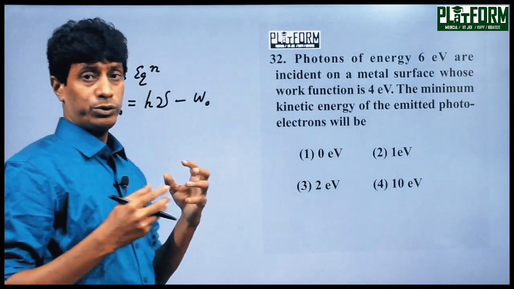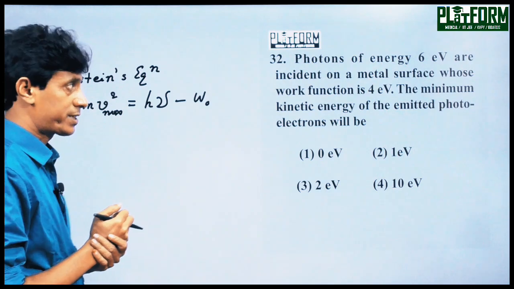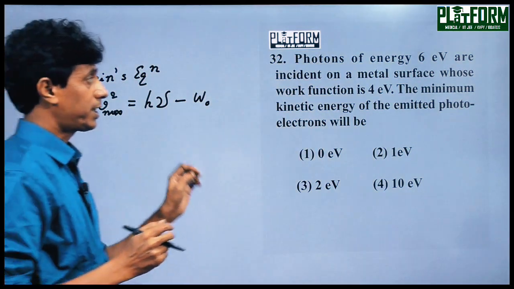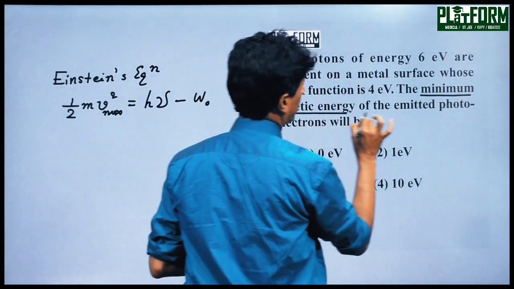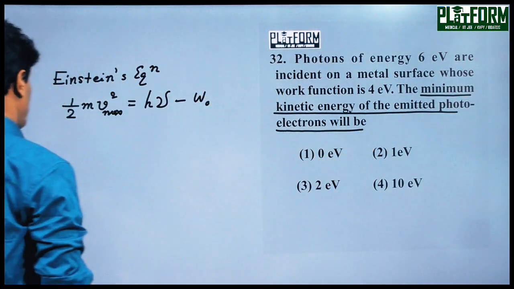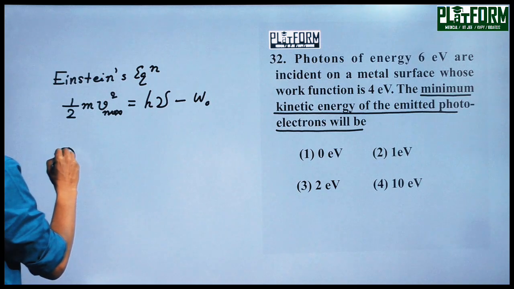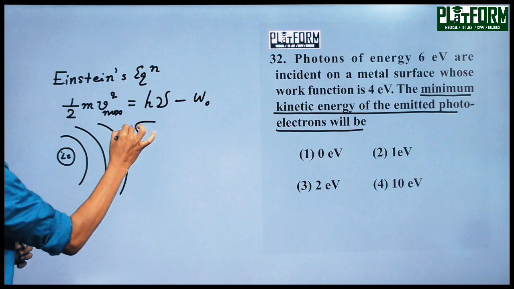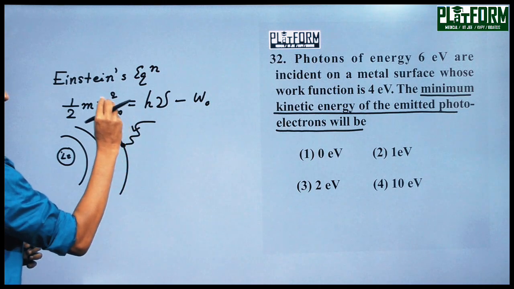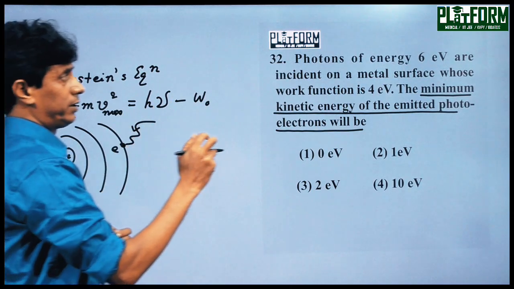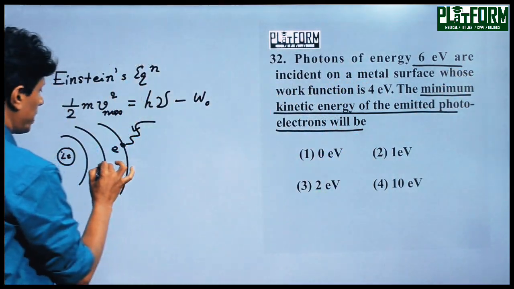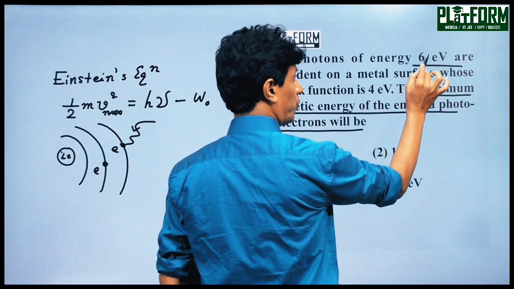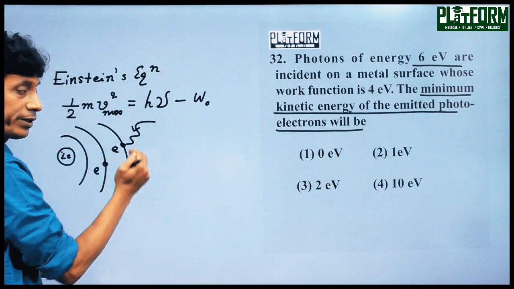The work function is, as per the definition, the minimum energy required to eject an electron from the metal surface. If the energy required is minimum, then the kinetic energy of electron is maximum. But here the question asks the minimum kinetic energy. If the energy required is minimum to eject the electron, then as per the definition it is the work function. But sometimes the total energy of the photon may be utilized to eject the electron from the inner orbit of the atom.